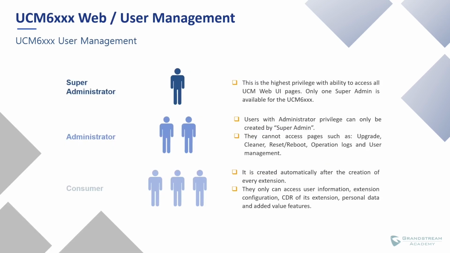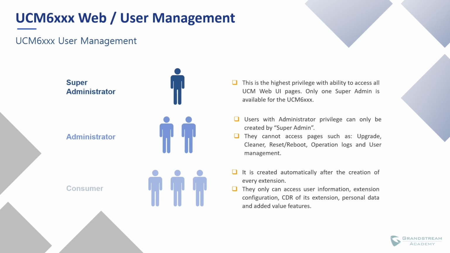We have the super admin. This is the highest privilege, who can access all the pages on the UCM web interface, change configuration for all the options, and execute all the operations, and view the operation logs generated by all the users. Super admin could also change its own login password to access the web interface and could view operations done by all the users. And most importantly, you should know that you can only have one account with super admin privilege.